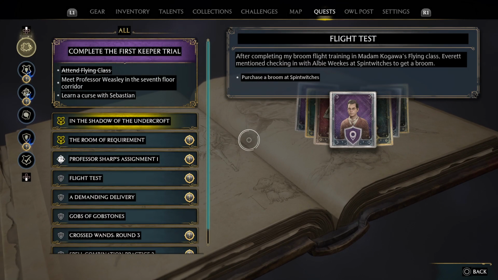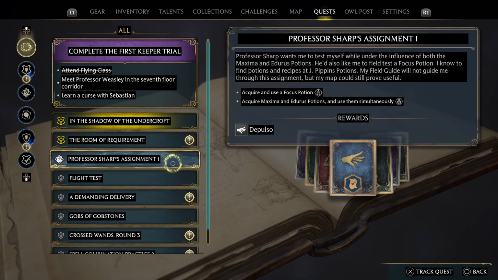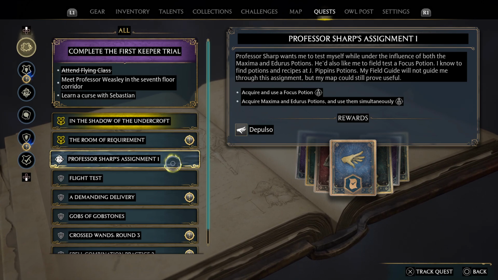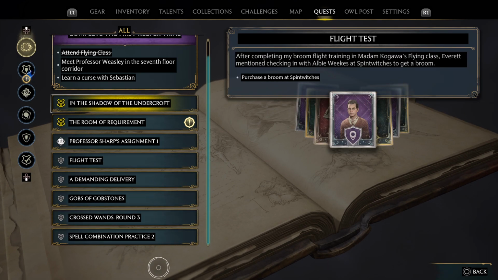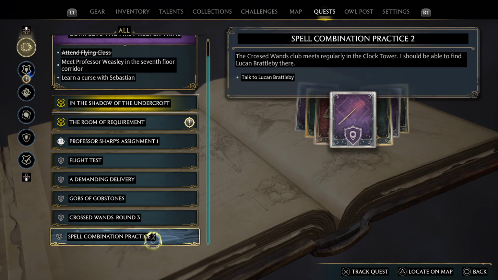Quests. All. Complete the first Keeper trial. Flight test. Professor Sharp's assignment 1. Professor Sharp wants me to test myself while under the influence of both. Flight test. Crossed spell combination practice 2. The crossed ones. Level 10.